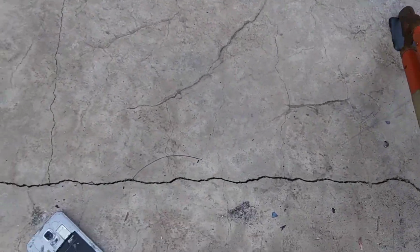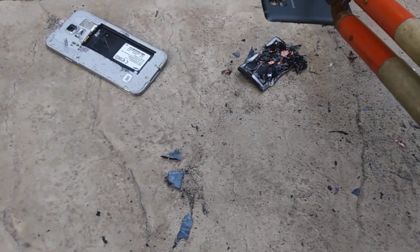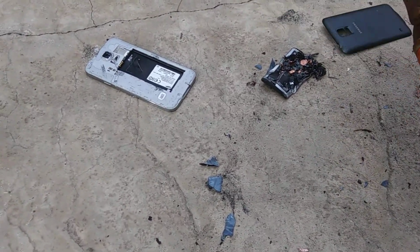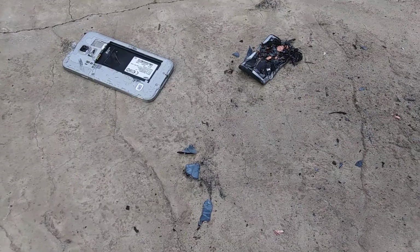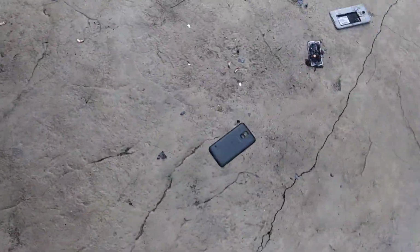I think this might be working. Oh yeah, also this. I forgot about this. It won't work unless you smash this also. Hold on, I think I forgot something. Okay.